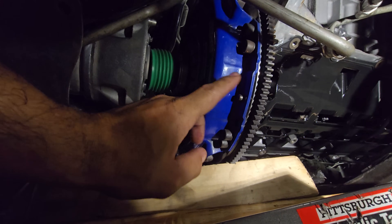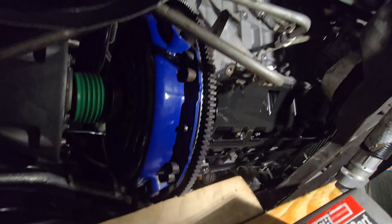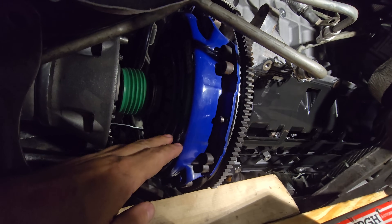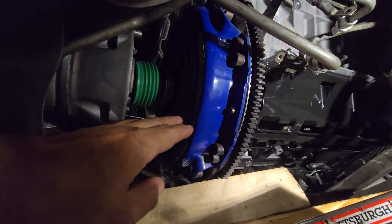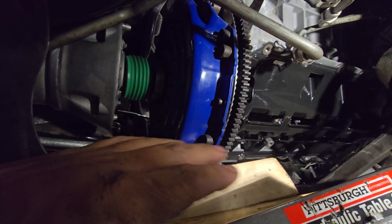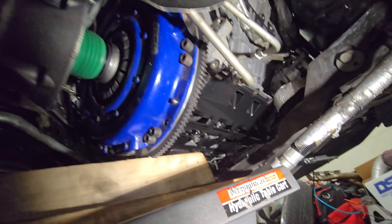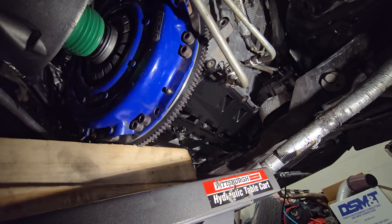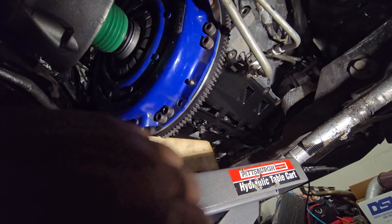Remember, this is a single disc right now, so it engages a lot easier on this input shaft than the dual disc that's going to go on it. It's getting a Cloud 1200 HD with a steel flywheel, so that will be a little harder to engage. But since I have the technique down now, I'm not that afraid. Thanks guys — this has been an in-depth update on what needs to happen to confirm this thing will actually fit. So far, it looks like she'll fit. Talk to you later, bye-bye.